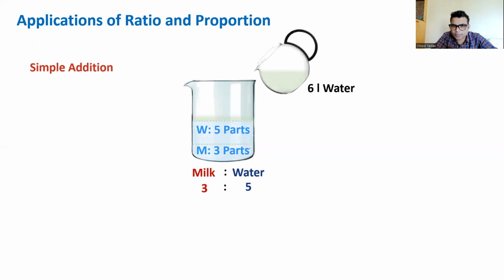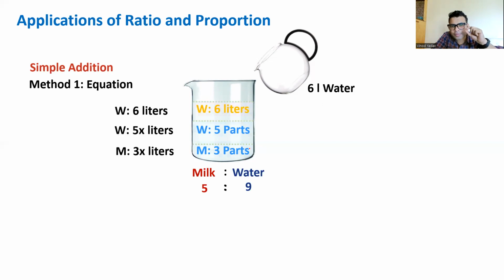Did you see? Water is getting added. So the ratio of milk and water changed and it became 5:9. There are various methods of solving this. First method, equation. Generally that clicks first. So old values were 3:5. So can I say milk quantity is 3x? So water is 5x. Converting ratio into actual values, take a common multiple x, correct?